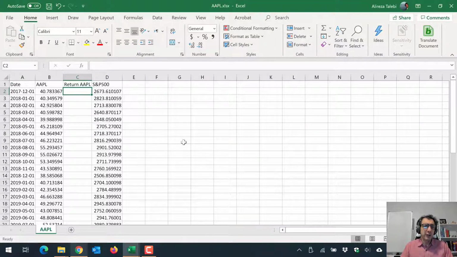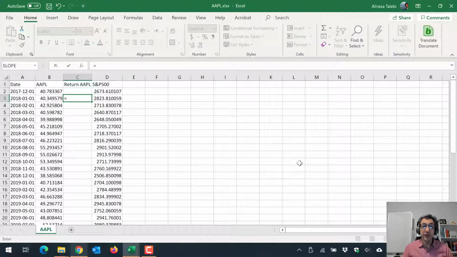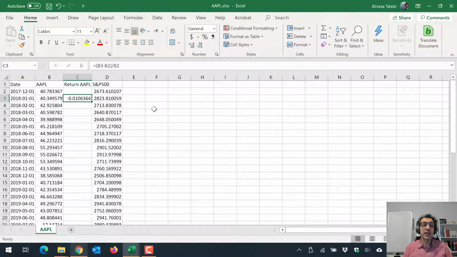So it's December 2017, then January 2018, one month after. I start from here because I'm talking about the last month's historical return. So it should be the price here. What is your price? $40 minus the previous price, divided by the previous price. So here is showing the return for the last month.